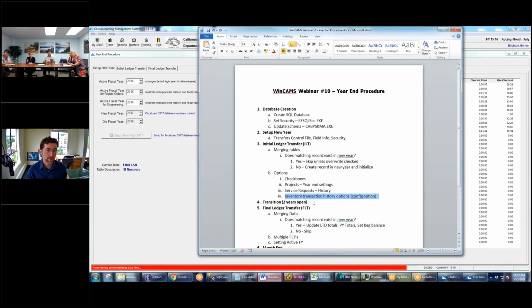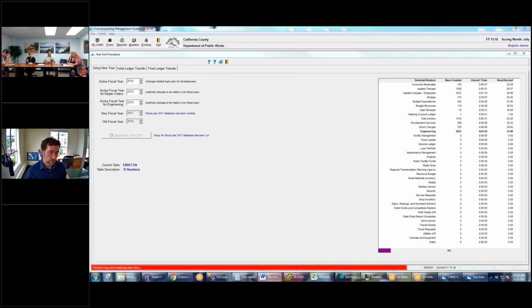I'm going to be in transition where I have two years open. And so I know that there is some posting still happening, time card posting, invoice posting, in the old year, finishing up, and that my employee leave balances may be changing.